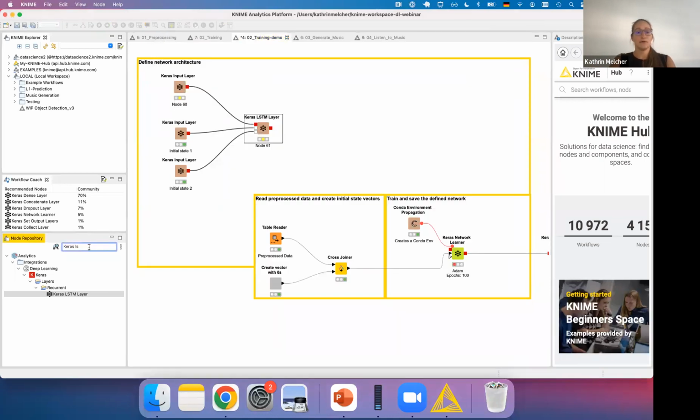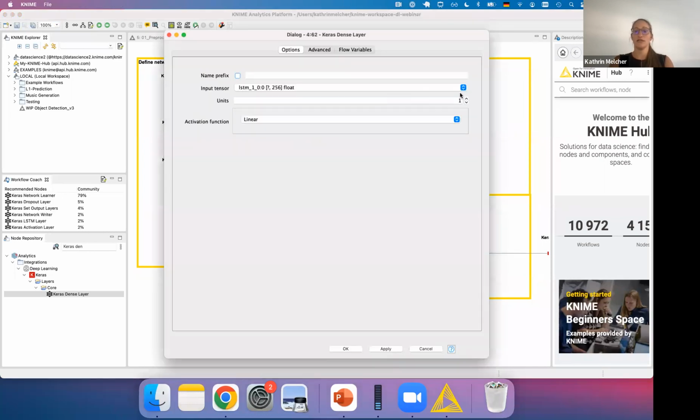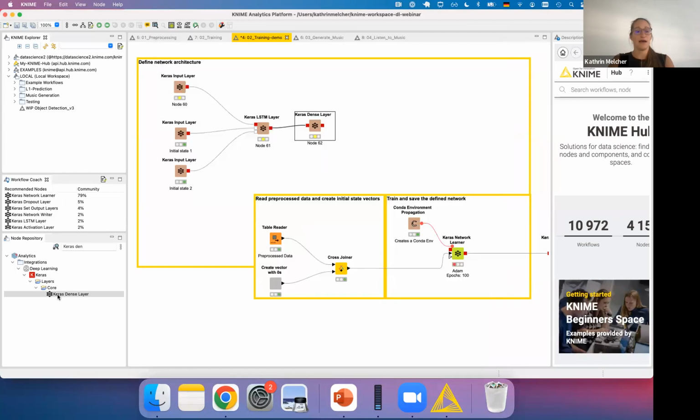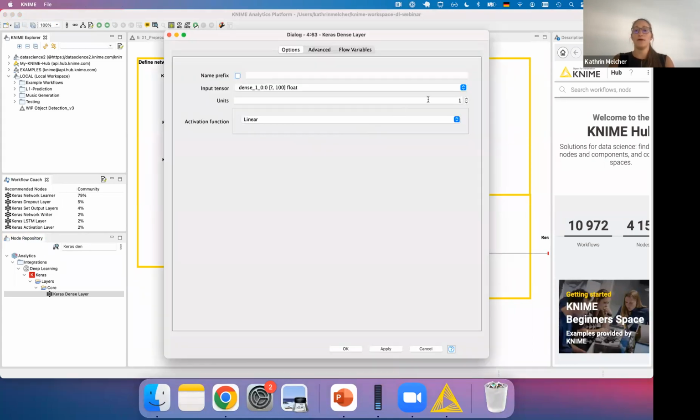And then we wanted to have a ReLU layer, which is a dense layer with activation function ReLU. So I can go to the configuration window and decide again how many units this layer should have and which activation function I want to use: ReLU. And then we have our output layer, where I use another dense layer. Remember, we have 79 different classes, so we want a dense layer with 79 units. And we want to get the probability distribution over all different classes, all different nodes. That's why I use softmax.